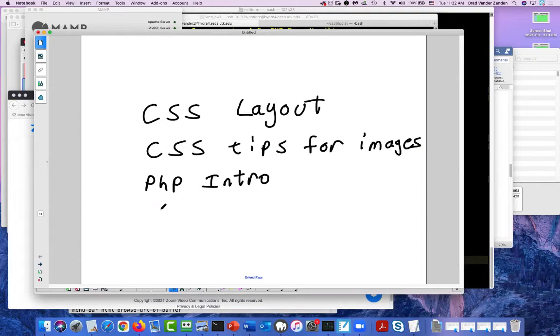And then I'm going to have you do some in-class activities where you are actually working on doing some of the layouts that you'll need to do for the web project.